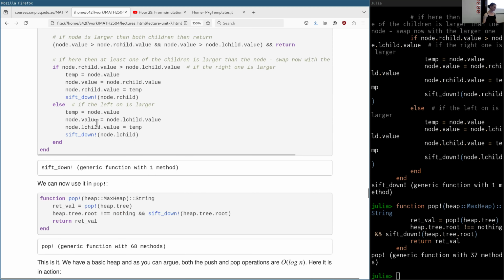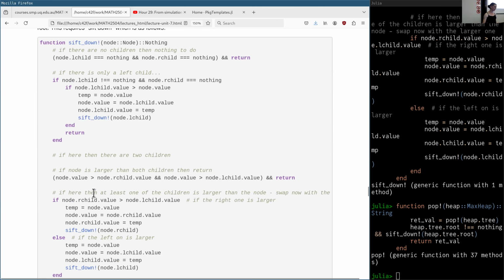So can anyone tell me, is it evident why this preserves the properties that we need? Does it leave this as a complete binary tree, almost complete binary tree, for instance? And why? Any thoughts?